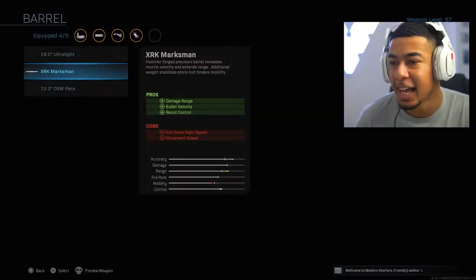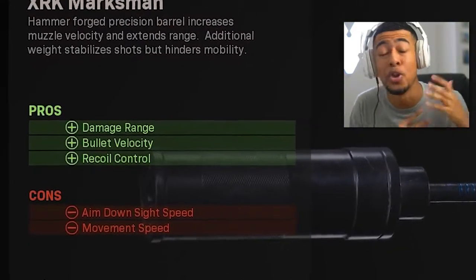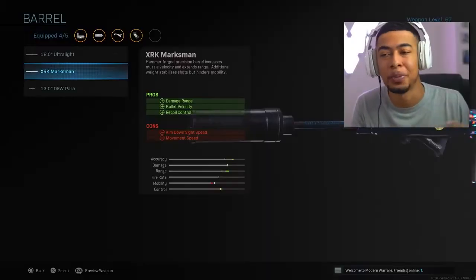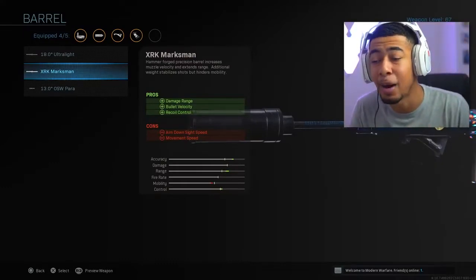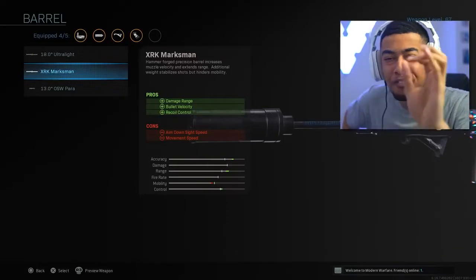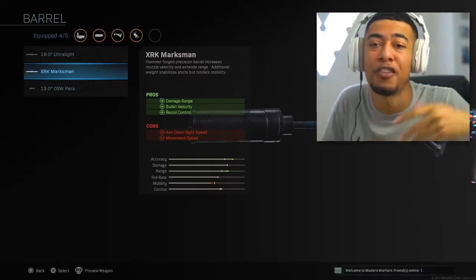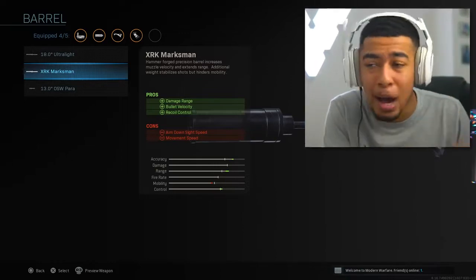Then I've got the XRK Marksman, just because I want as much damage as I can get, especially with this, and I'm not using a sniper. You guys saw, I want to pick people off at range as well, so I like to use this barrel. And not only that, I've noticed that this helps with the recoil control. The FAL has some weird recoil, man, so I do like to use this so I can still pick people off at longer ranges whilst having more power as well.